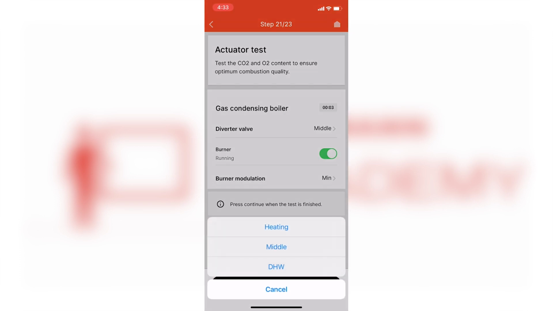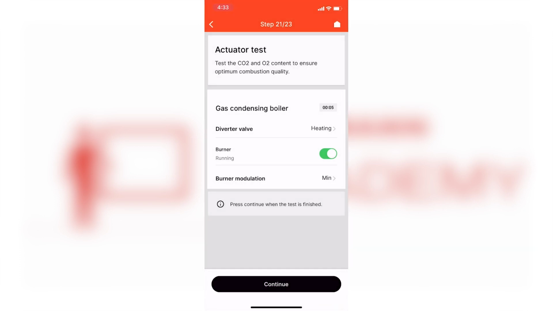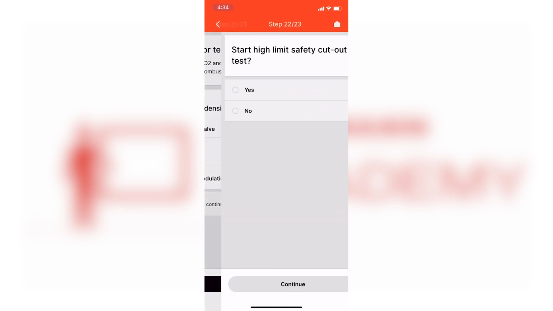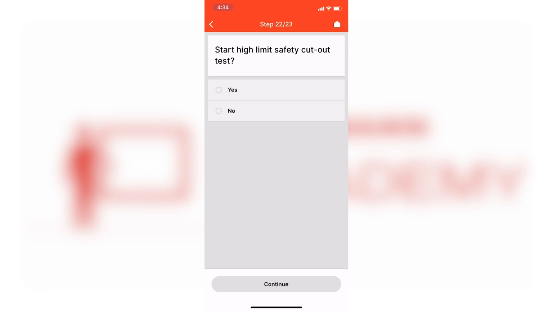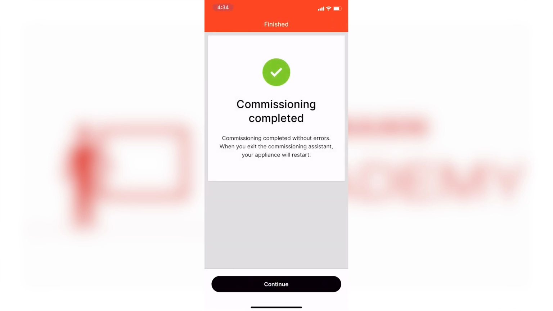Once you've gone through your minimum and maximum firing rates and confirmed that the Lambda Pro Plus technology is operating your boiler's burner at peak combustion, you'll be able to move forward and, if necessary, by local codes, operate the high limit safety cutout test, which will operate the boiler to 210 degrees Fahrenheit, tripping the manual reset high limit.